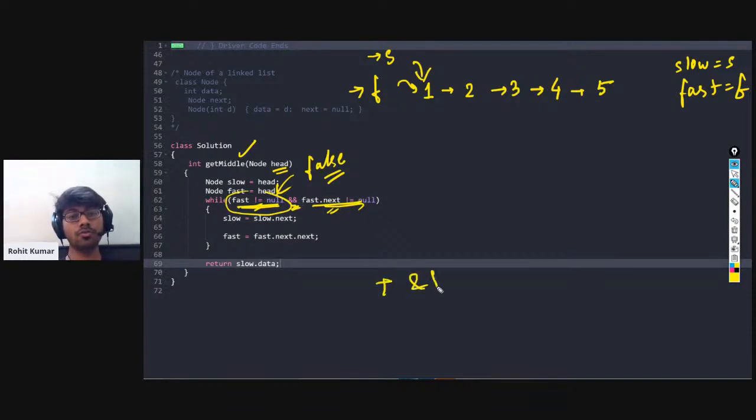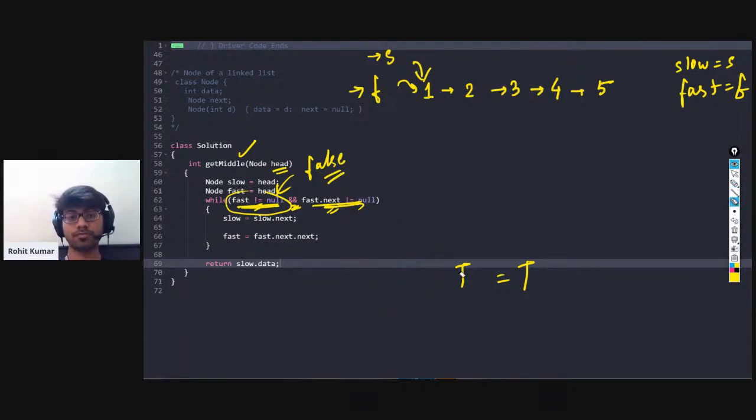If both of them are true, then only give me true, right? If the first is itself false, there is no need to check the second one, and this is how the compiler works. So if fast is not equal to null, if this is true, then only we are going to the second condition. That's why I said that this ampersand is playing a very important role.